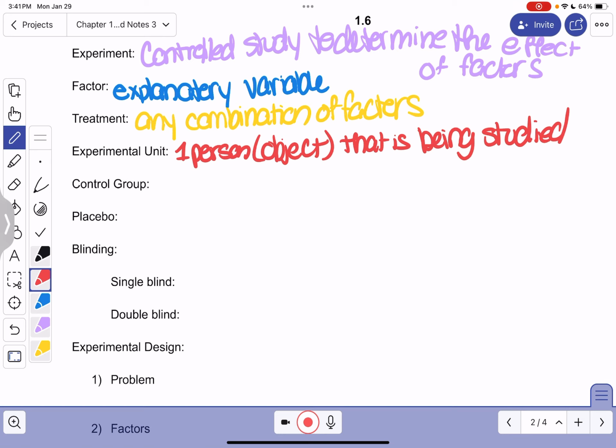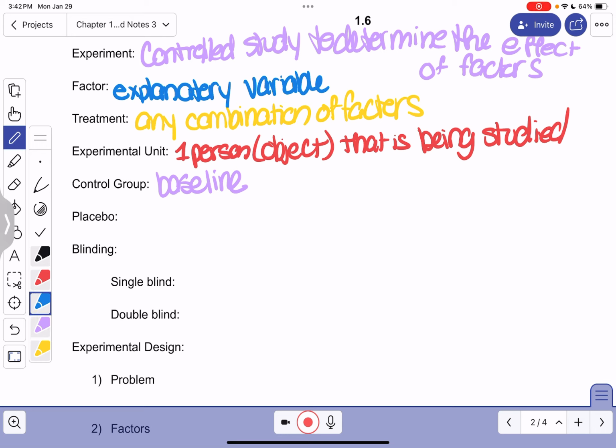So the control group gets you your baseline treatment. Now that could be no treatment at all. It could be a placebo, which we're going to talk about in a second, and it could be the standard. So if we know someone's sick, and we're testing a new chemotherapy drug if they have cancer, we're not going to give them no treatment. We're going to give them the standard, and that's going to be our control group. That's what's currently given, and then our treatments are going to be the other groups.